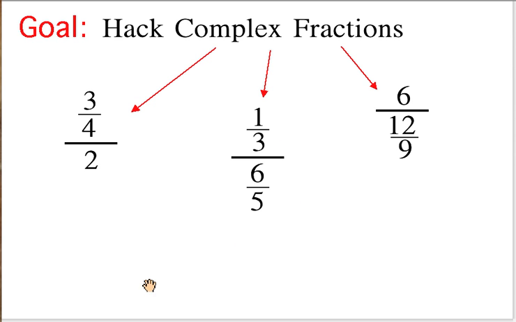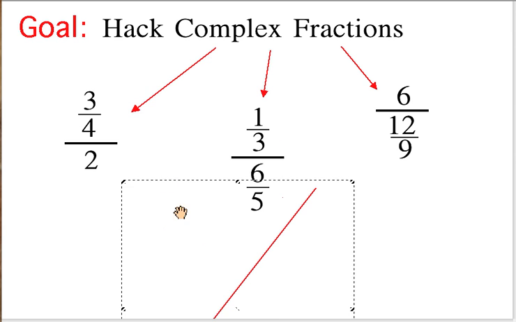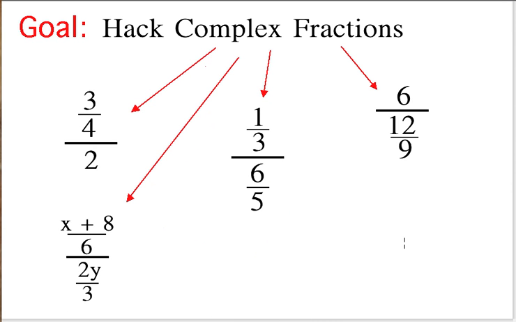Okay, so what about algebra? Well, it turns out that my hack will handle this situation right here with ease. It will slice and dice this no problem. What you're going to learn in the three above problems is totally applicable when you have unknowns and algebraic numbers like we're seeing here. The case where the hack doesn't work, though, and that's really critical.